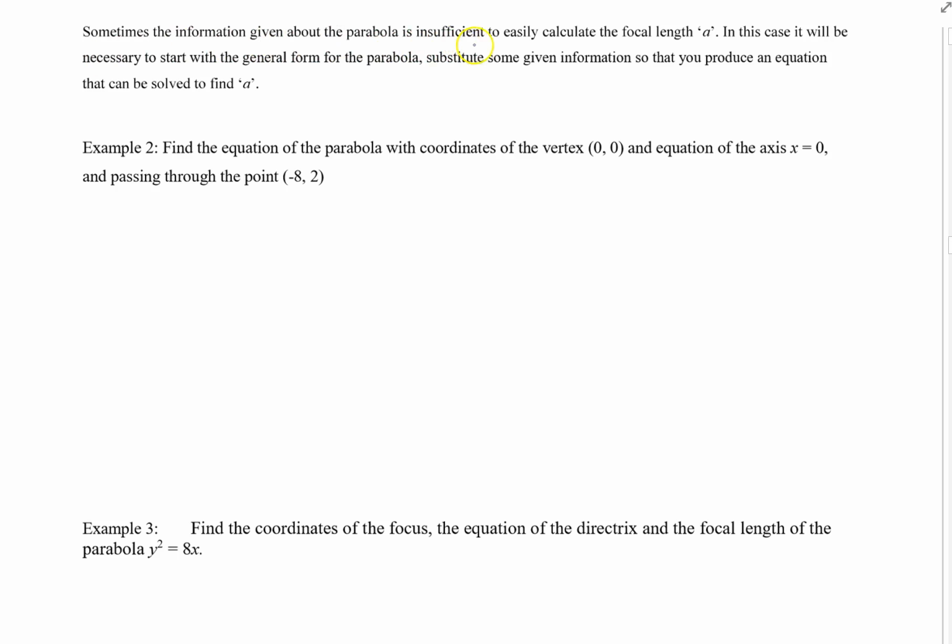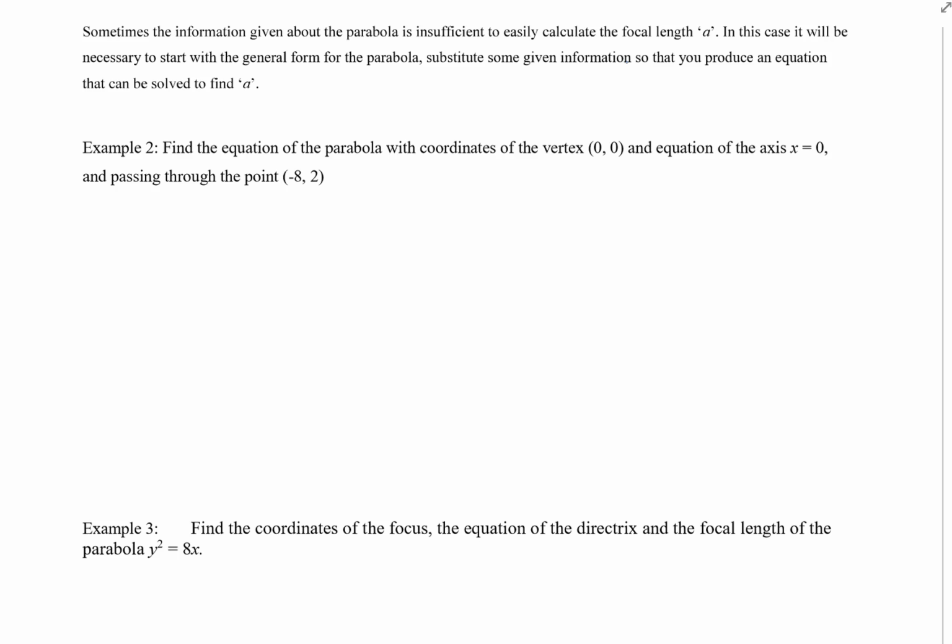Now, easily calculated is when obviously you're given the directrix and the focus, and in your diagram you can see from your diagram what that is. So that straightforward information is not given, but that is ultimately what we need. How are we going to get it? Well, obviously they're going to give us some other information that we're going to process and break down to enable me to determine which equation I want and the focal length, because that's basically all you need.